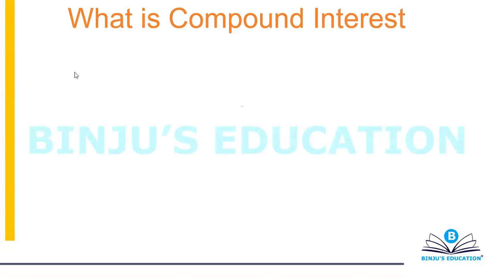What is compound interest? Now, when we spoke regarding simple interest, I told you simple interest is the simplest form of interest which is calculated only on the principal amount, only on the initial principal amount. That's why the simple interest for the first year is equal to the simple interest of the second year is equal to the simple interest for the third year, and so on and so forth. It doesn't change because the initial principal is not changing. But that is so not the case with compound interest.